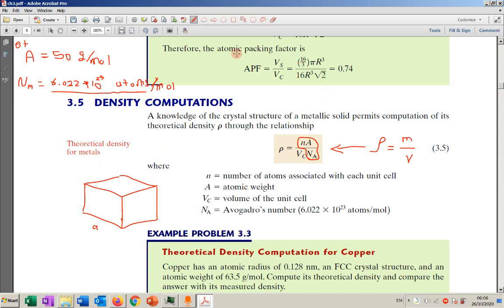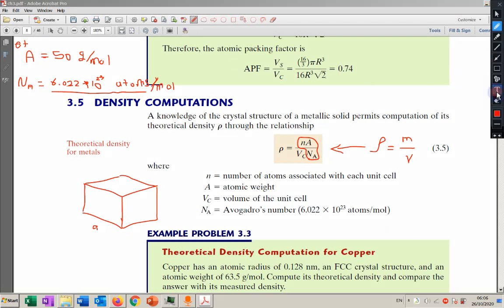Why? If you just simply write it somewhere. So let's write this one somewhere here. We'll say that 1 mole is equal to 50 gram. And I know 1 mole is equal to what? At the same time, I know 1 mole has Avogadro number. If I can write it here, 6.022 times 10 to the power 23.